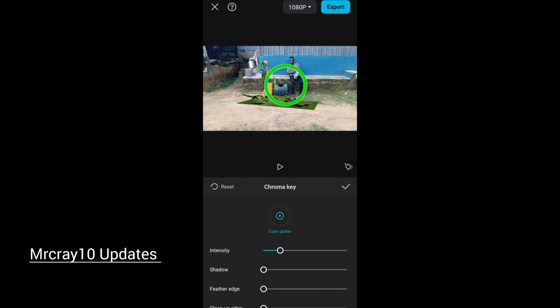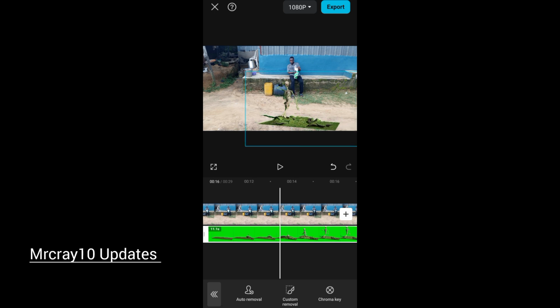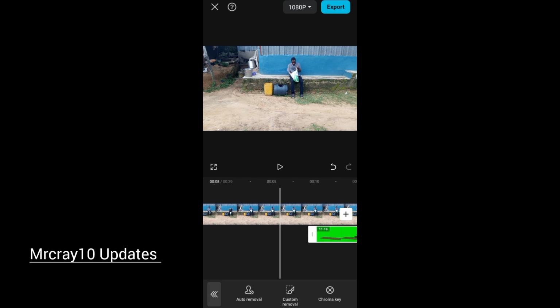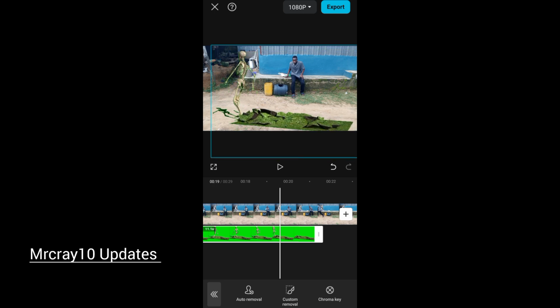As you can see, the intensity here is already at 20. Now increase it to 50. Now drag the shadow to 100. From here, tap on OK. What you need to do from here is to adjust it so it will fit with when you are raising your eyes to see what's happening on the ground. What you do next is place two fingers on your screen and adjust it the way you see it to fit with the video.